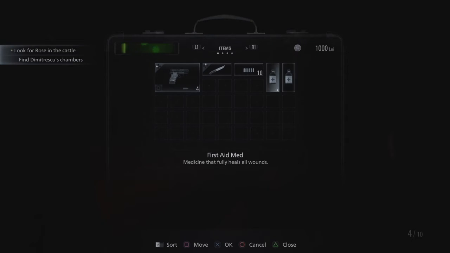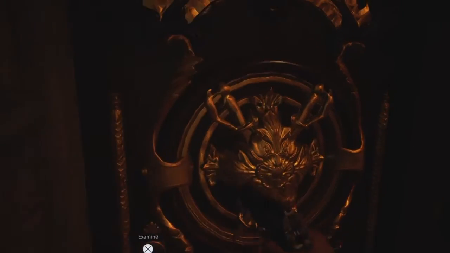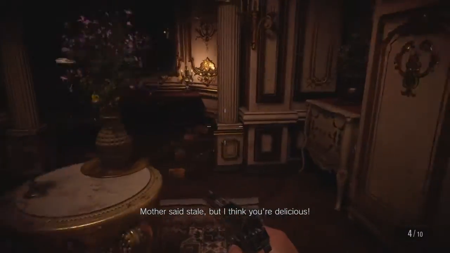Can I use this? I'm still green. I'm good. Okay. I got turned around. I can't go in there. Run! Ow. I'm glad I spent. Mother said stale, but I think you're delicious.